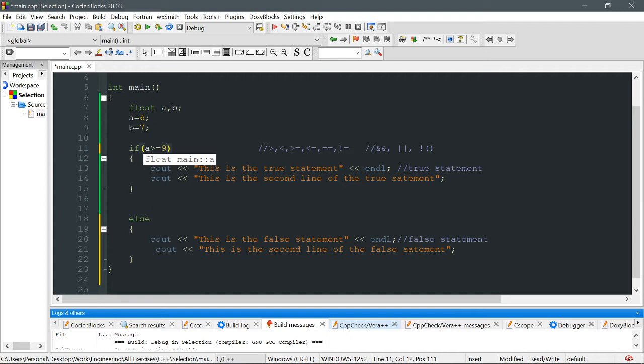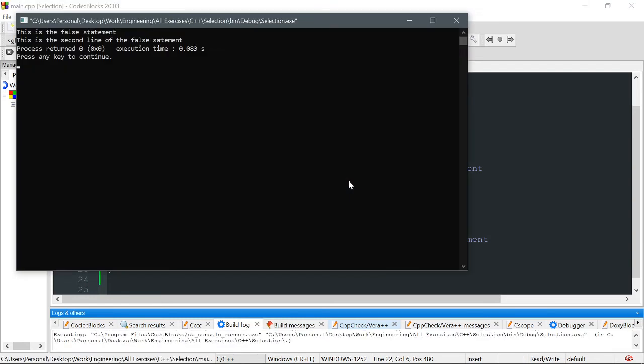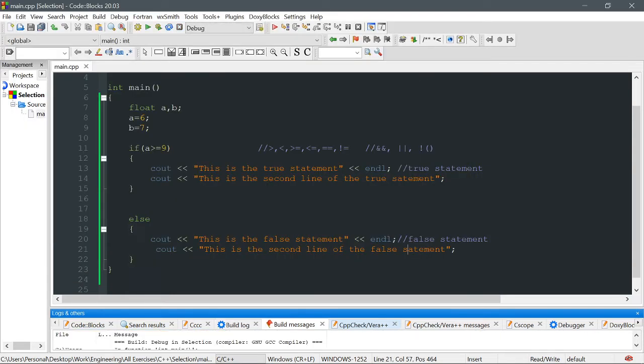The value there is 6 greater than or equal to 9, and since that is false, it will go to the else, which is already compounded. If you run this one, we can see also the second line of the false statement, wrong spelling of statement.